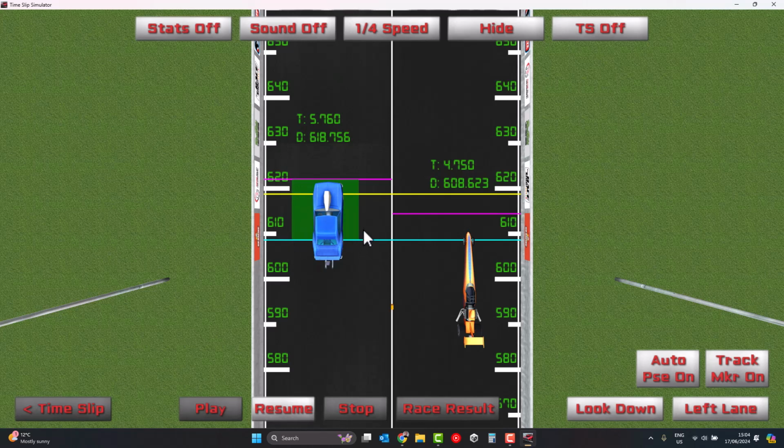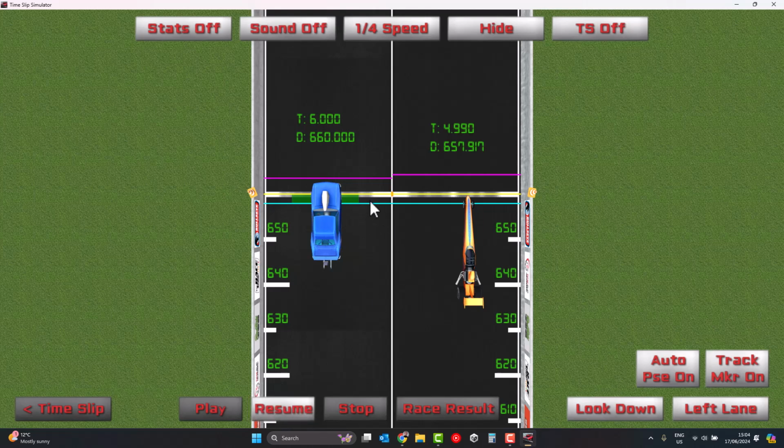So at the moment, the left lane is winning this race as long as they keep their wheels in this green box. So that is behind their dial-in, so not braking out, but in front of their opponent's wheels. At this point, the right lane can't win this race. So let's play it out to the end.